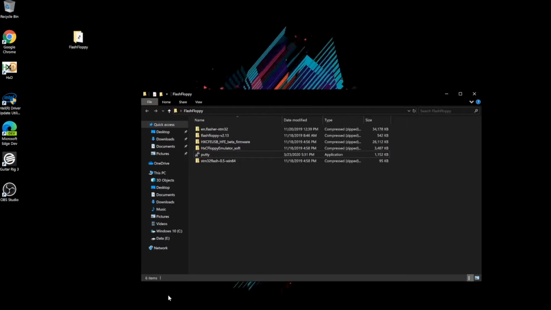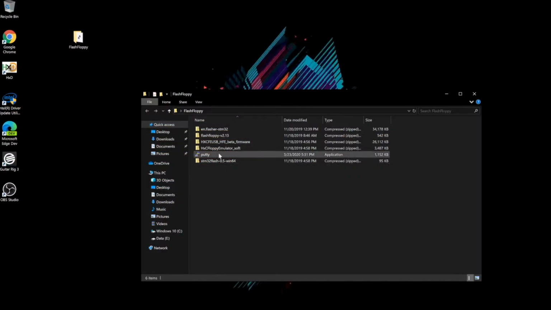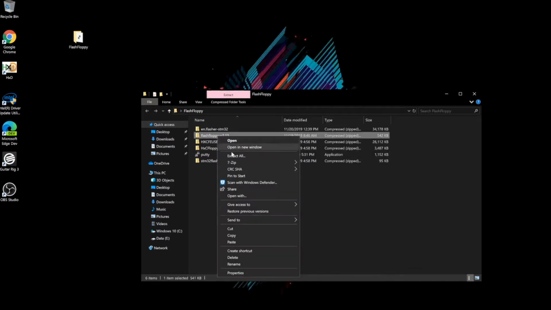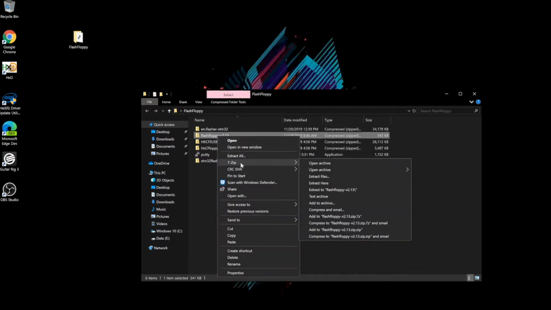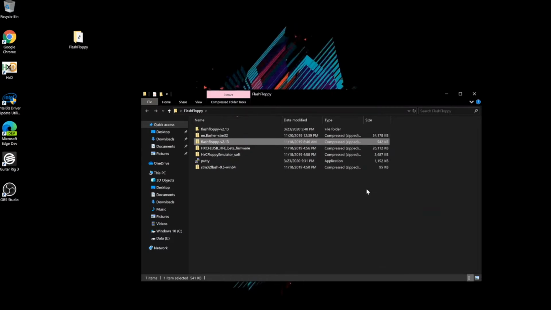Okay, with all of that done, we can get the software ready as well as the appropriate pins jumper to the TTL adapter. Connect your jumper wires to the TTL adapter as such, and there'll be an image posted on screen. While that's connected, we're going to extract the contents of FlashFloppy, whatever version .zip. I'm using 7-zip just because it's a nice lean zip utility. The one built into Windows or Mac should be fine too. And I'm just going to extract it to its own folder here.